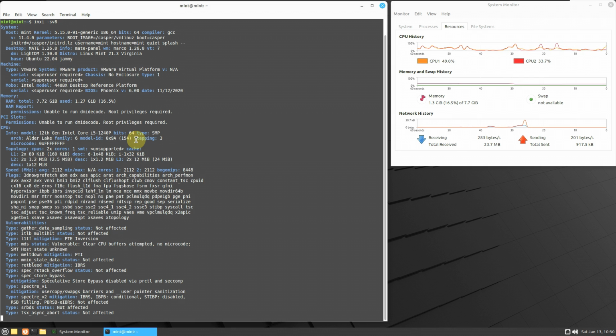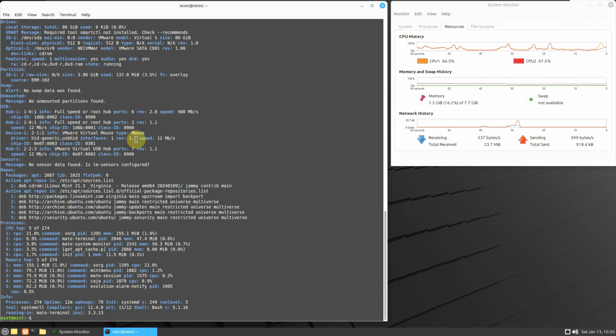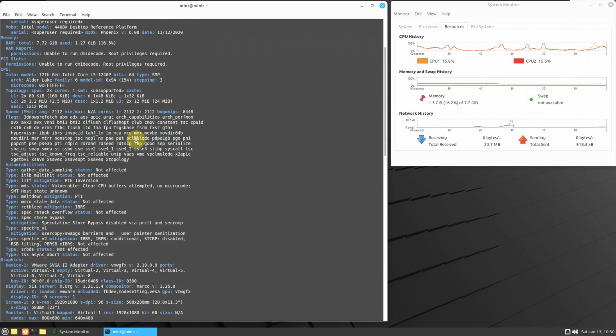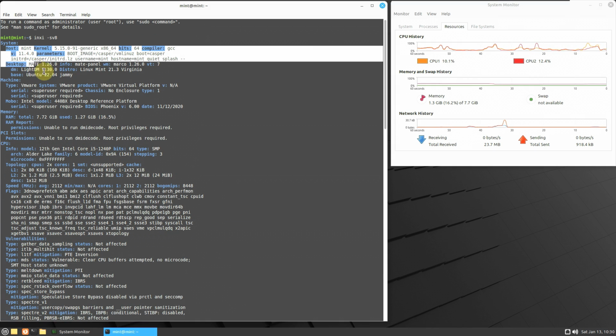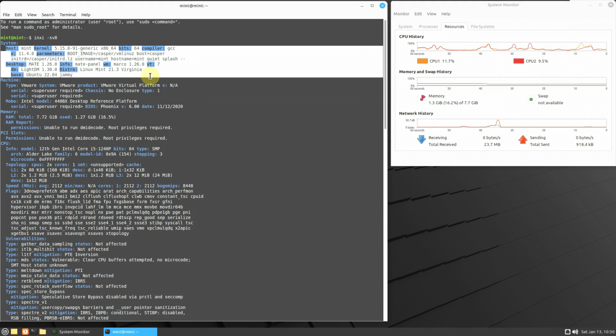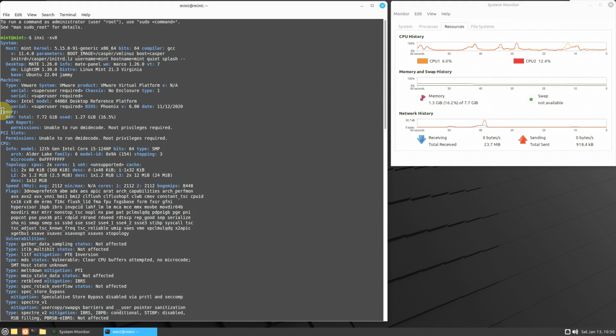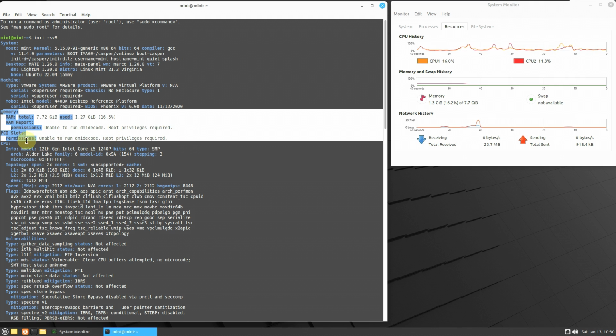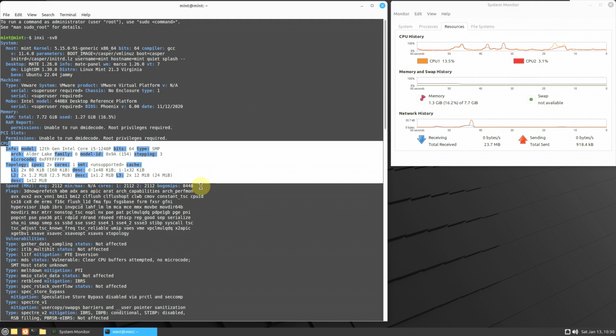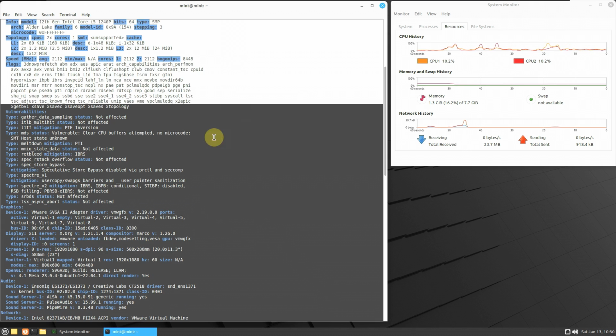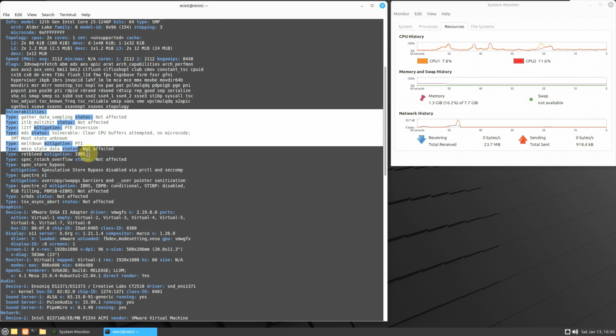You get all the distro information, so you don't need to type in a lot of commands for that. So you get all the information. Just pause the video and read everything. Like you get the system information, the machine information, memory information, the CPU information, and here are some of the vulnerabilities.